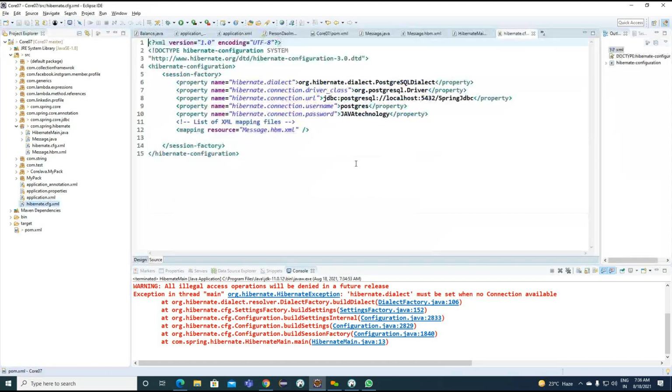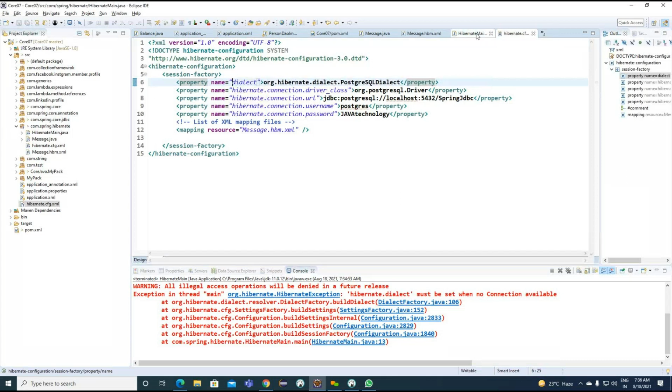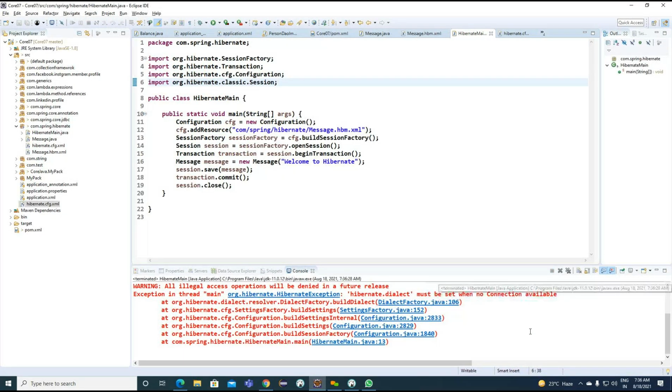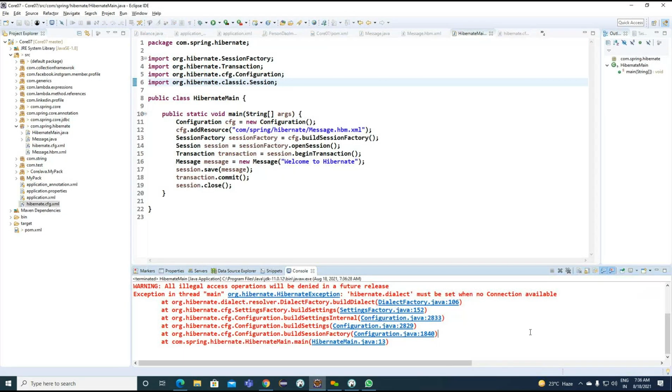Not this, we need to update this information. Okay, I'm going to run one more time. Why is this particular dialect not loading here? The version.